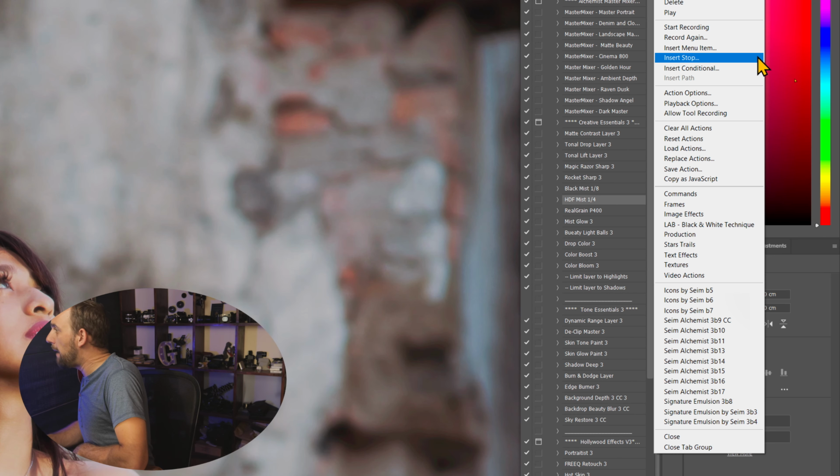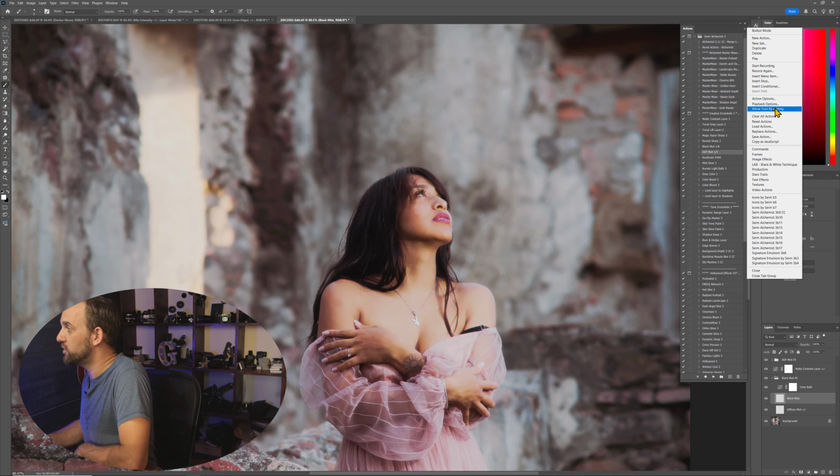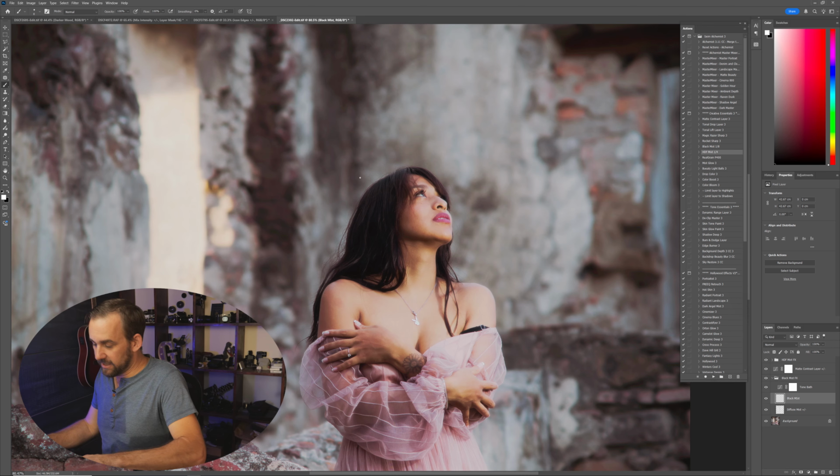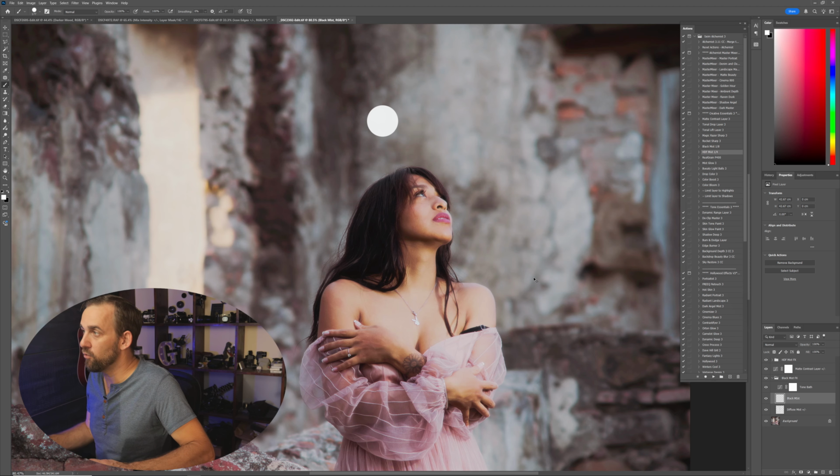You even have options up here where you can allow tool recording, for example. So if you turn on tool recording, it will actually record a brush. If you paint a dot, for example, that will be recorded as an absolute in the action. And you actually see these kind of things happening in actions like Alchemist 3 as well, where I'm doing selections and then modifying those selections. Sometimes selections are based on subject or color because I know as I build those actions that they can't be absolute to the image I'm testing on. They also have to work when you put them on your image.